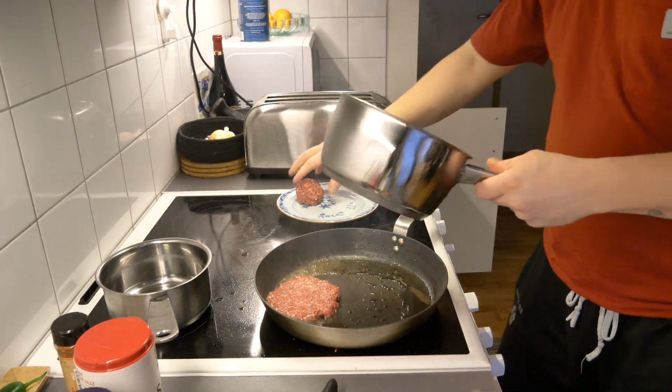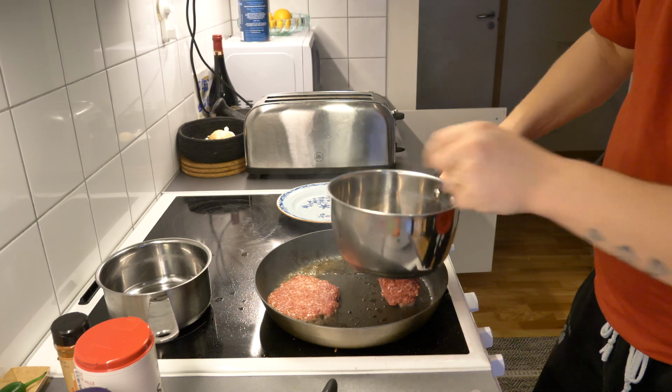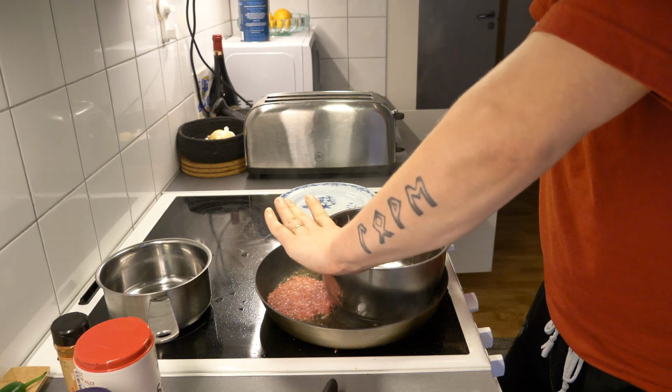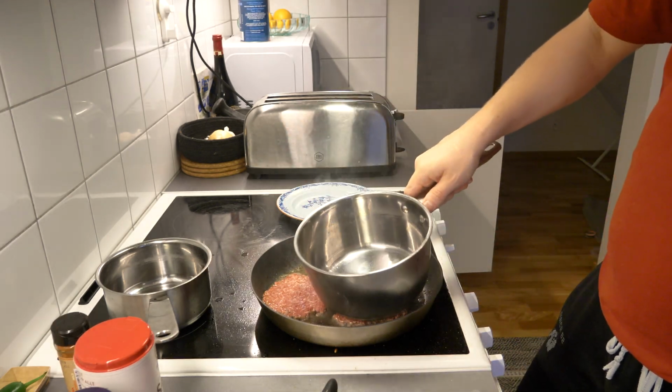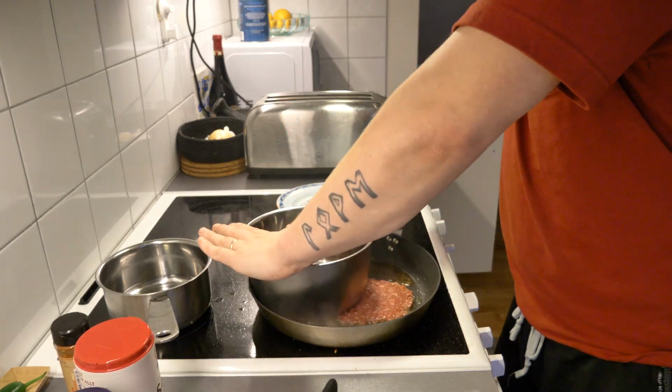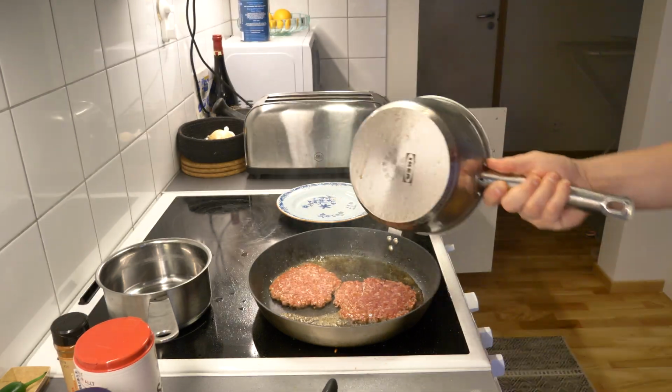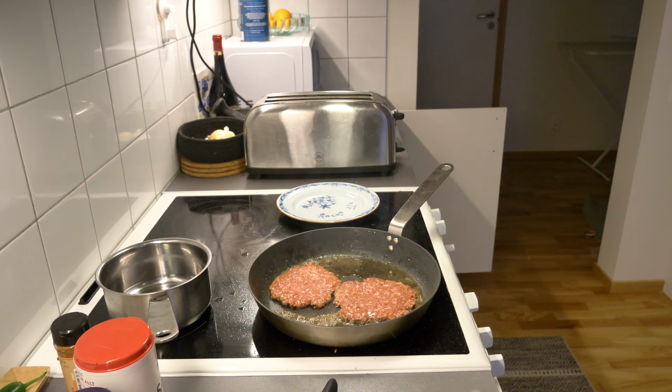There we go. Next one in. Smash it down. There we go. And you can smash it a bit harder because they all shrink together.